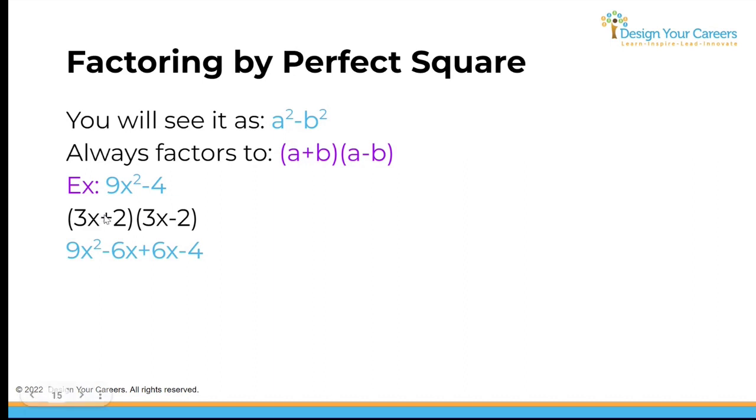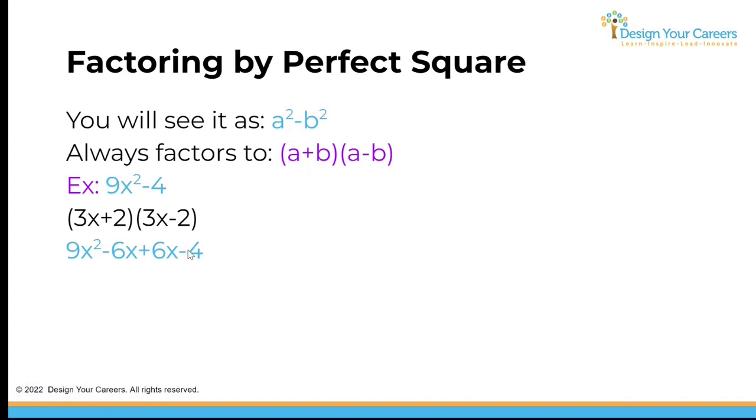So we're gonna expand this to see how it works. I've already multiplied it out, but I haven't simplified it yet, so you can see why this works. Here we get minus 6x and plus 6x when we multiply it out, right? So 6x minus 6x cancels each other out. Hence the two terms, because these two terms will always cancel each other out. That's why it's plus and minus. Here I do 3x minus 2, and then 3x plus 2, so it'll cancel each other out. That's why it's always going to be two terms.